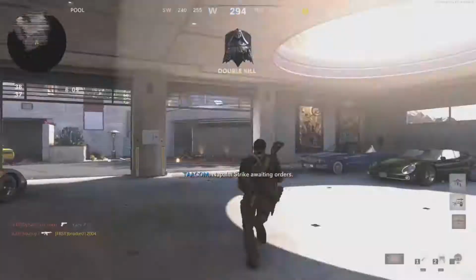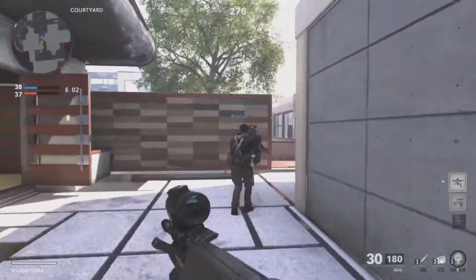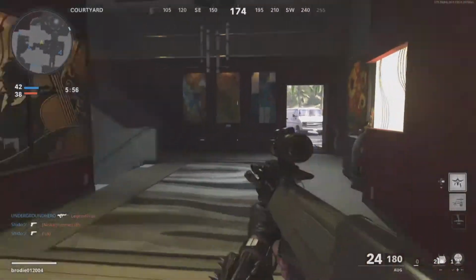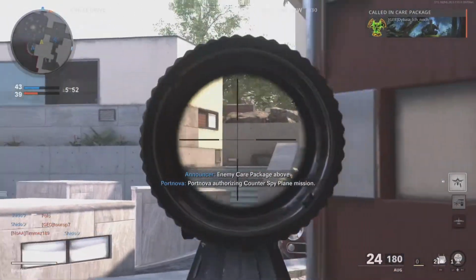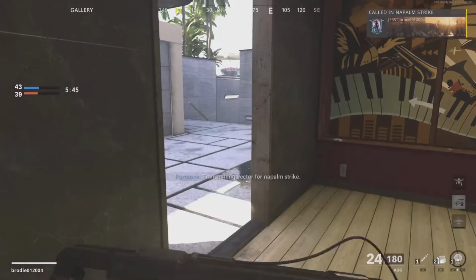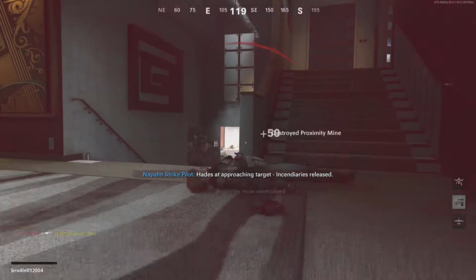But as I said, you can swap it out for anything you want, whether it be Hellstorm missile or even an RCXD. I put the Napalm Strike here because it's a cool score streak. You get these big planes, they drop fire, and even if you don't hit anyone on impact, the fire can still do damage to someone and kill them.